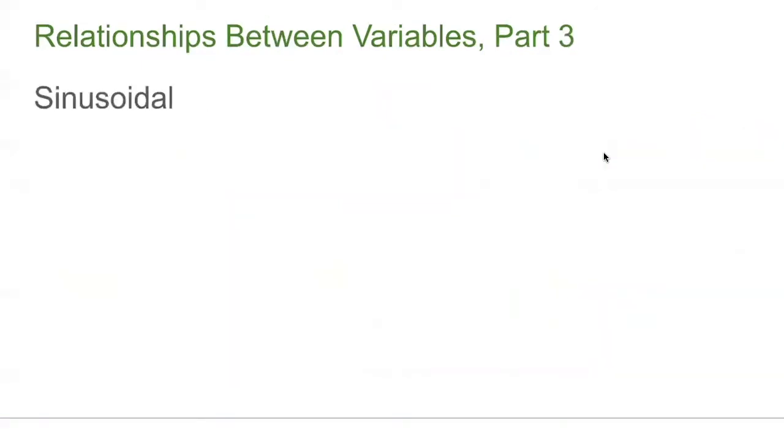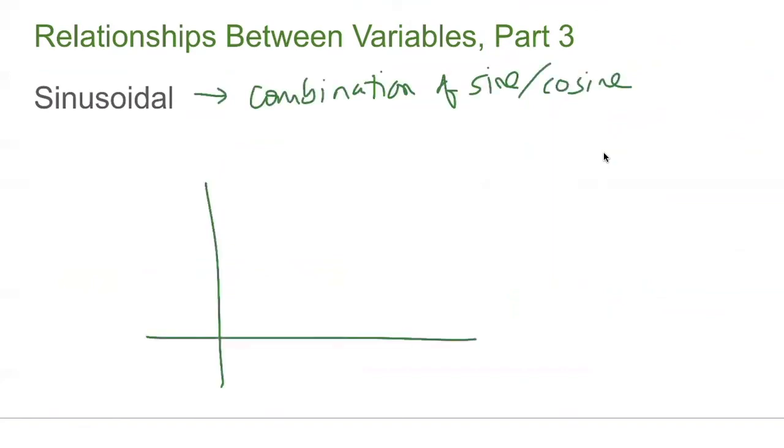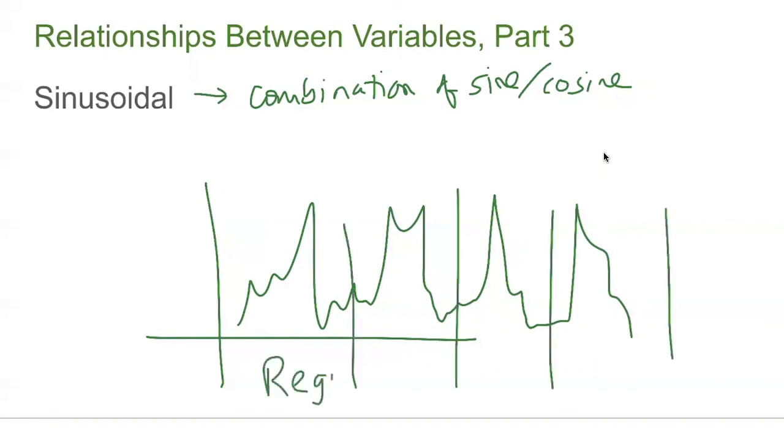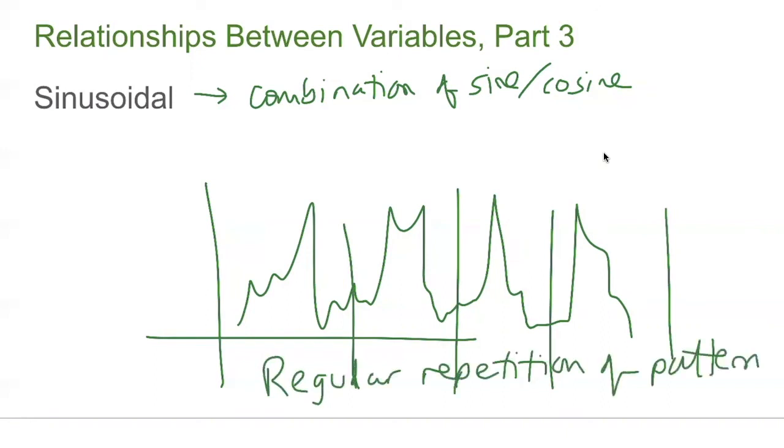Another one that we probably won't do much with, but I felt I should mention, is sinusoidal. That means it's a combination of sines and cosines of different periods. So anytime you have data, like if I'm looking at a line chart here where it's repeating roughly from one section to the next, that's going to be sinusoidal. You're looking for this regular repetition or approximate repetition of patterns. Anytime you have a regular repetition of a pattern, you have some sort of sinusoidal effect going on.